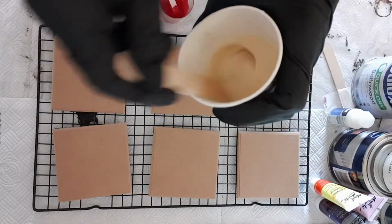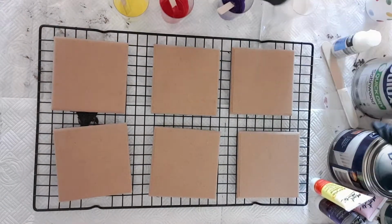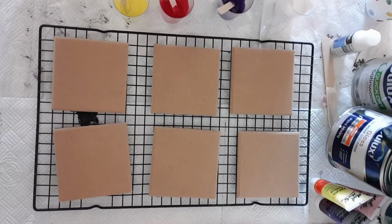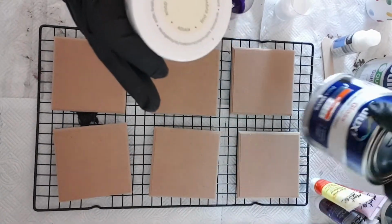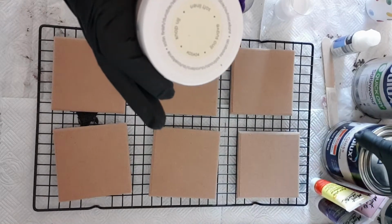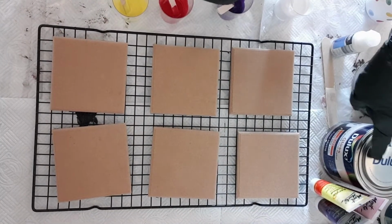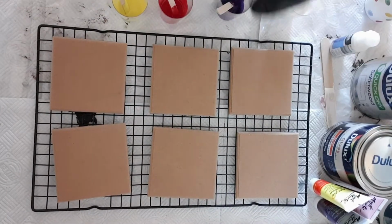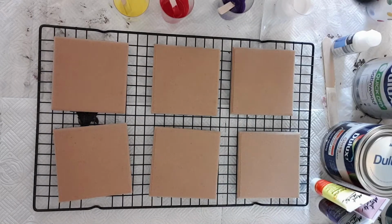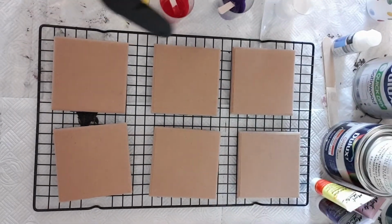I made a pouring medium using the Dulux Gloss. This is the extra deep base. This is the one where you go and ask them to mix it to a certain colour, but you don't want any colour added to it. You just want it as it is. And I didn't have any Minwax enamel, so I put a tiny bit of satin enamel in it.